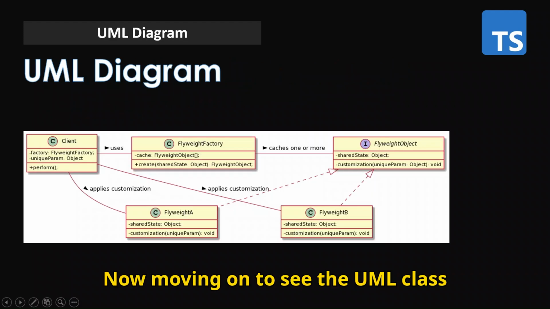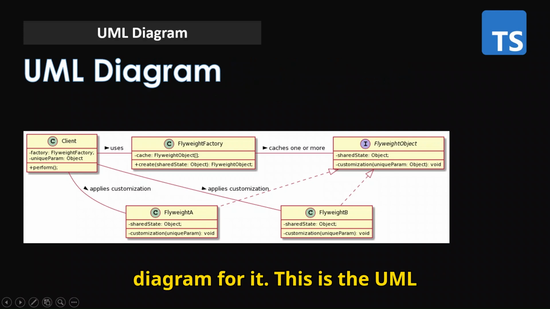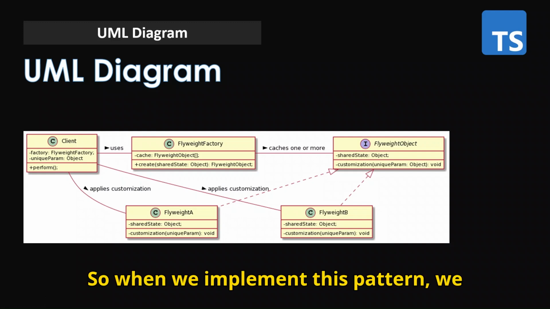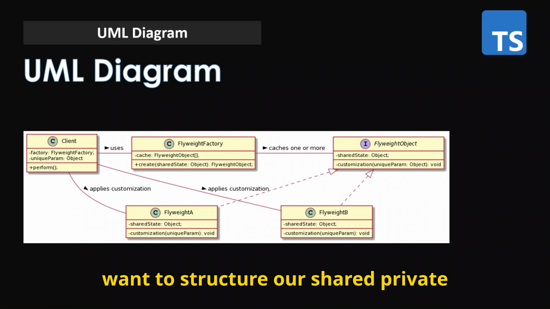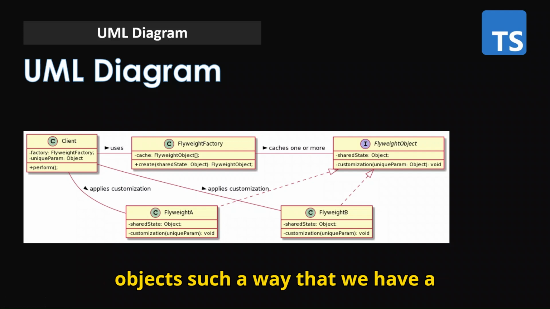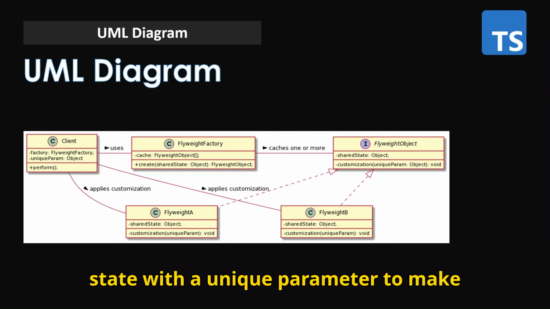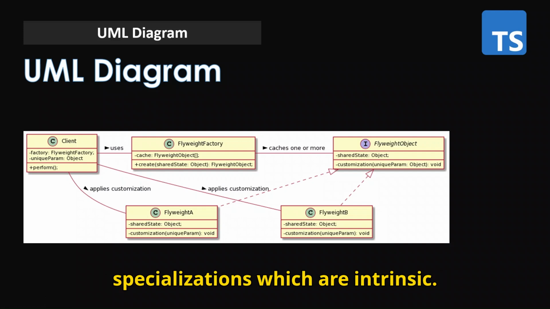Now moving on to the UML class diagram for it. This is the UML class diagram, as you can see. When we implement this pattern, we want to structure our shared flyweight object in such a way that we have a separate shared state, meaning the extrinsic state, with a unique parameter to make specializations, which are intrinsic.